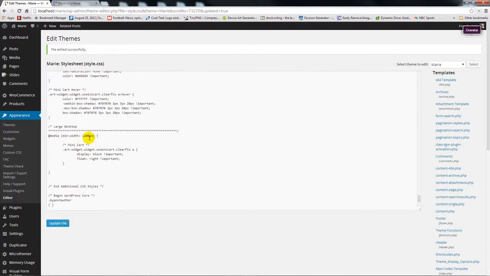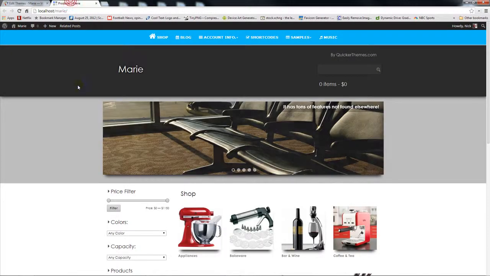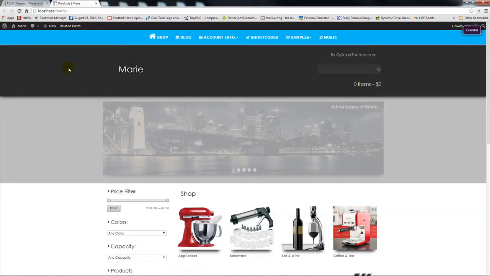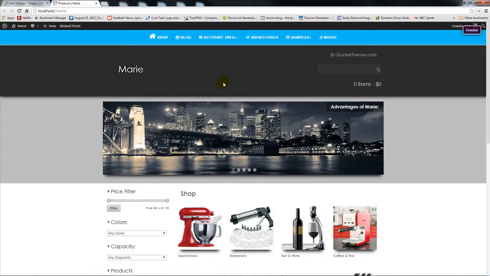If the screen is smaller than 1200 pixels, whatever I put in here between this bracket and this bracket is going to be ignored. This is only for large screens. Once you understand this, you're gonna be in business.